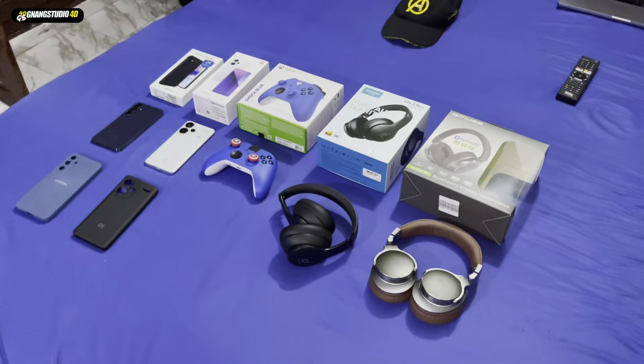And more, as you can see, all of this, what I bought. Wow, yes. Can you see this? And more, so much new gadgets, so much new things. I'll make the unboxing of this on my YouTube channel, GNANGSTUDIO, so you can watch, you can check it. So much memory, and this is great, really great. Yes, even another microphone here. Can you see this? Wow, this is just crazy. This is for iPhone cable. This cable for iPhone.